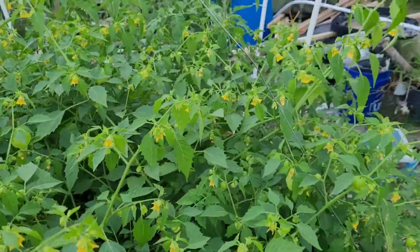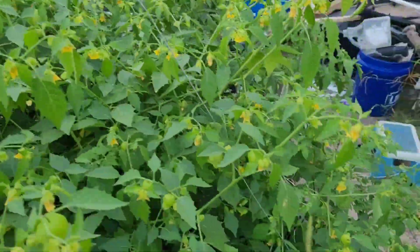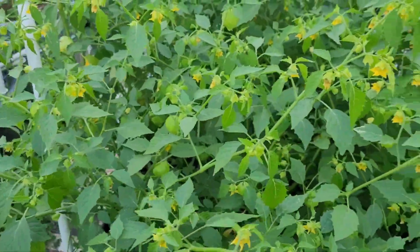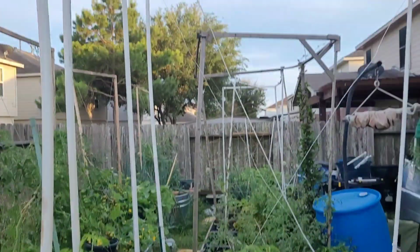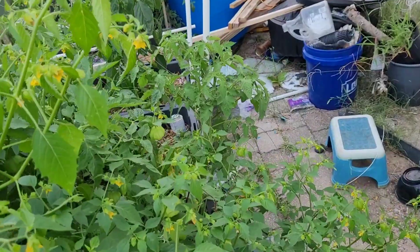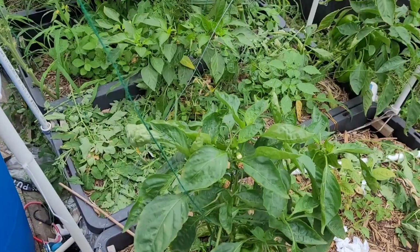Malabar spinach on it, and it just destroyed it. The PVC pipe wasn't strong enough. It got way too big. I've grown tomatillos in this spot before, and they didn't require much, so this should be fine. I also have some tomatoes and bell peppers. All are going to be strung up on here later.